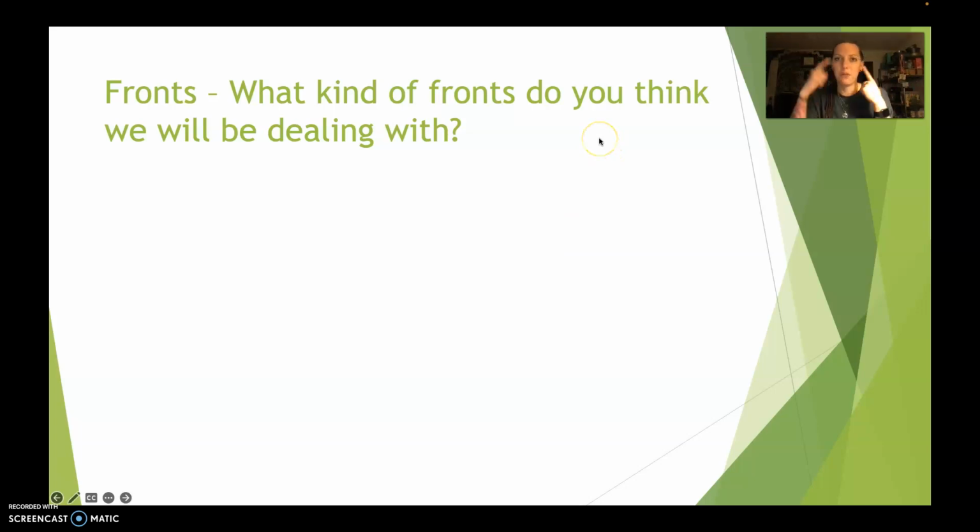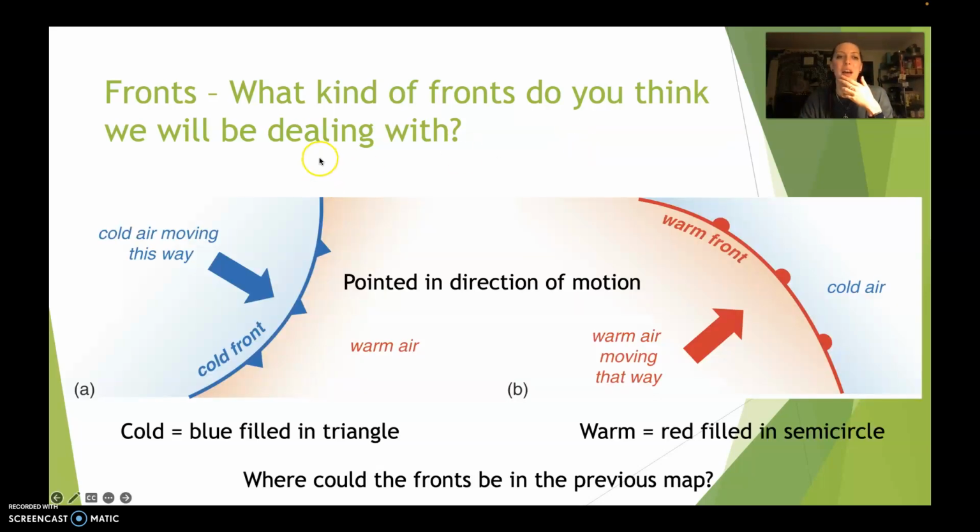maps. So think of, for a moment, when I think of the word temperature and I say the word front, think about what kind of temperature contrast we could look for here. Think about it for a moment, maybe even pause the video and give yourself a second to think about it. Did you give yourself a second? Or are you just continuing on? That's totally fine. So the fronts that we're going to be dealing with are cold fronts and warm fronts. So we have cold air advancing into warmer air, or we have warmer air advancing into cooler air.